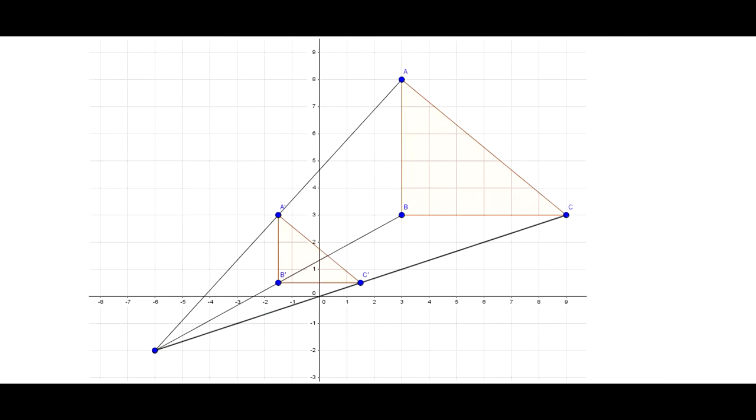So this is what's going to happen here. In this case, this was our center of enlargement, and k was equal to 0.5, right? So this was our object, and this was our image. So the image is smaller in this case, because k is less than 1 but greater than 0, right? And also note that the image lies between the object and the center of enlargement O, right? What else do you need to know about this?